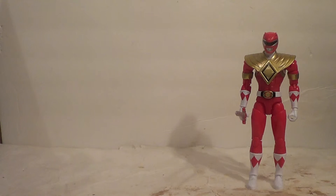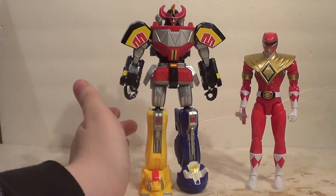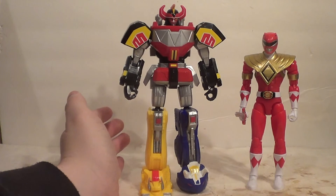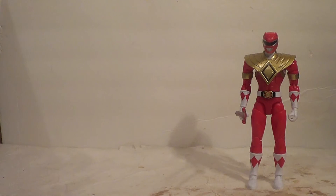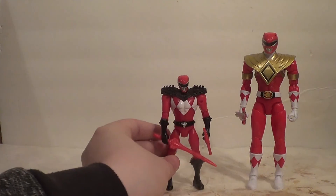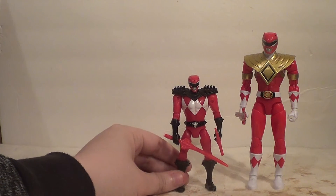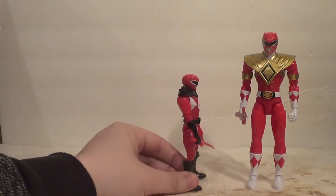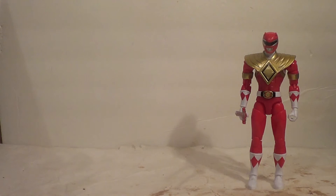If you want to see him with a Build-A-Megazord, he didn't have a Build-A-Megazord piece, but this is the Megazord he would pilot — the Mighty Morphin Megazord. I've reviewed all the figures you've seen so far, by the way; I've actually reviewed all the figures you're going to see in this video. And to show him with a villain — and also one of the last Bandai Power Ranger figures — the Evil Red Ranger from the Anniversary Special. This is from the Action Hero line, which was their cheaper line for kids. Obviously they don't go perfectly together, but that's how you live that life.